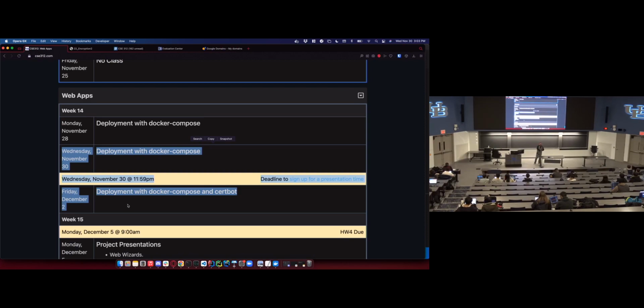So for your project, you do have a deployment requirement, and you have to get your app out there with a domain name live. We do have the GitHub education pack. You can use that to do this for free. If that is an issue, there's the disclaimer in the handout. Make sure you let me know. We'll figure something out so that you don't have to pay money. You should be able to do this for free.